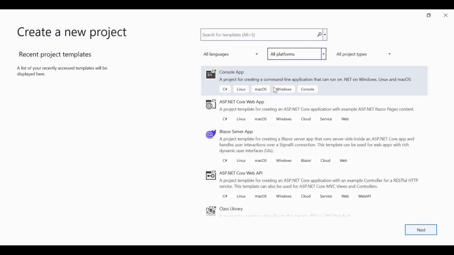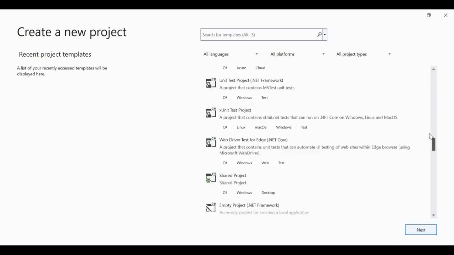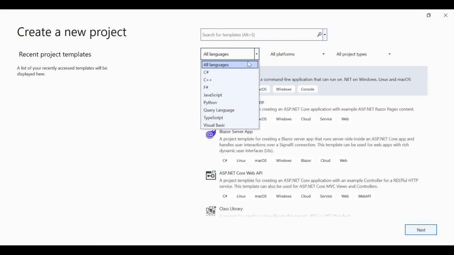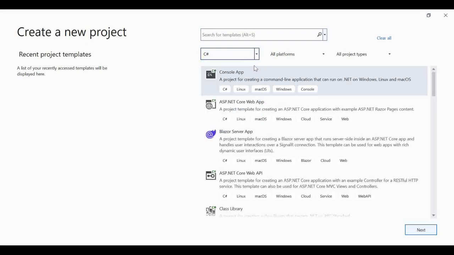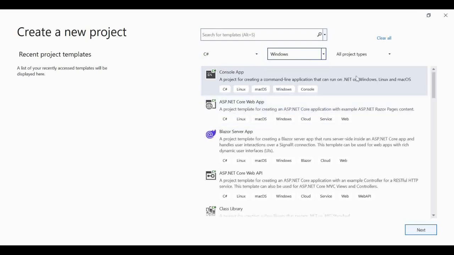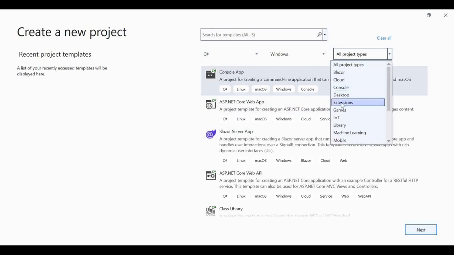From here I need to select the project type. So ASP.NET Core Web App is what we are going to use. I'll check other options as well, or you can also filter from here. So C# will be our language, Windows is our platform, and the type of project is Web.